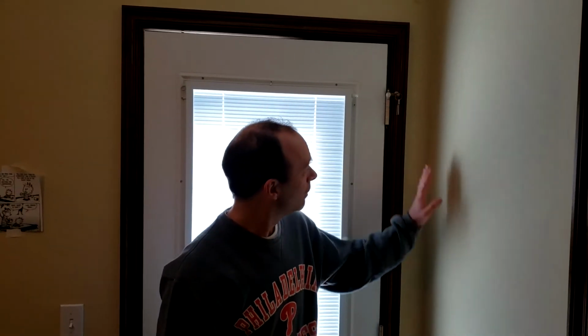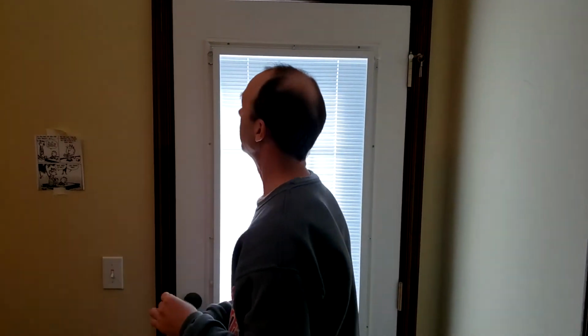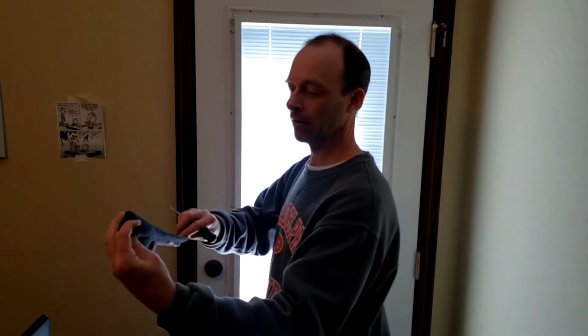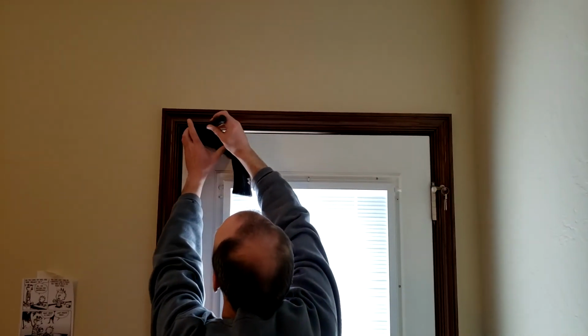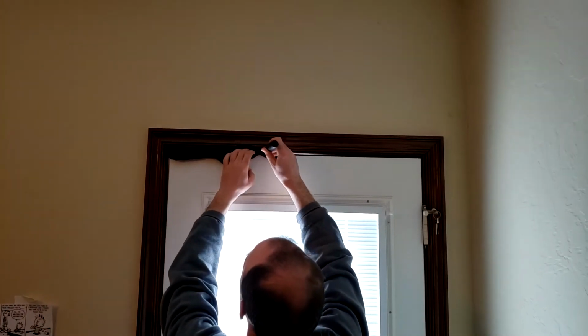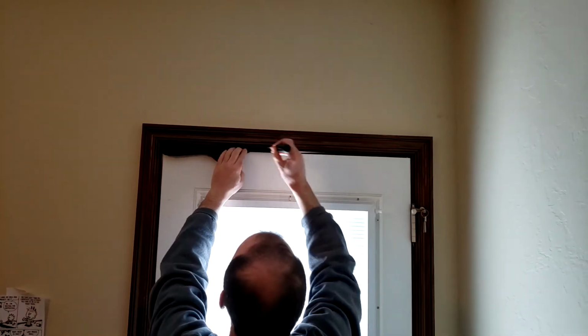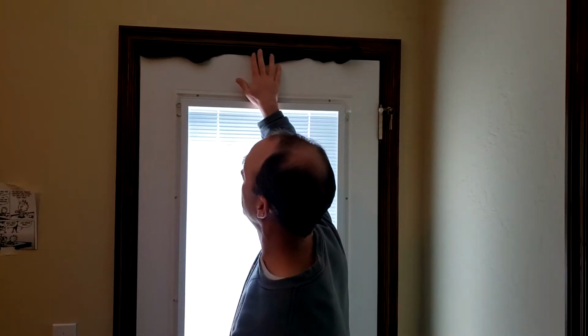The other thing you can do is take a door off of its hinges and adjust it on the hinges. That's a little more effort. But if it's the middle of winter or the middle of summer and you want to fix it quickly, something you could do in the interim is take an old sock or an old piece of cloth, a rag, and a screwdriver and wedge it in there. Again, this isn't the prettiest fix, but keep doing that until the light goes away. You can see that took care of the gap up there.